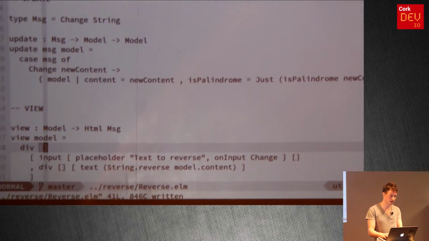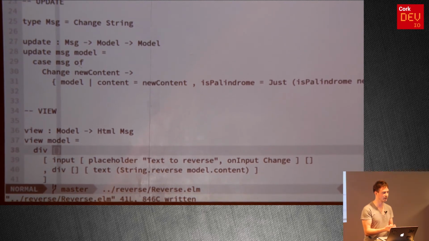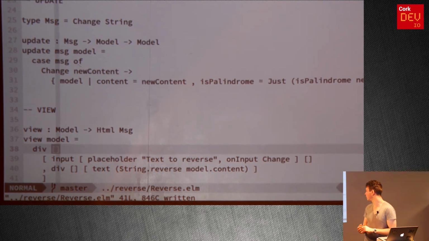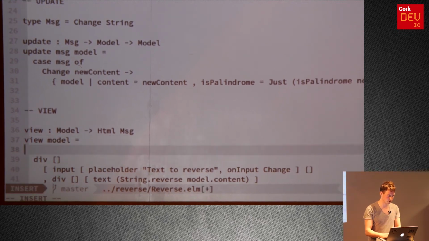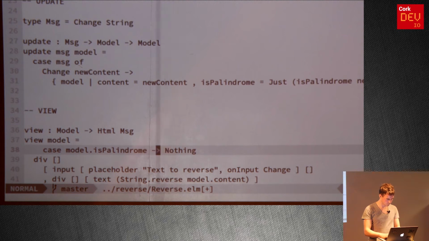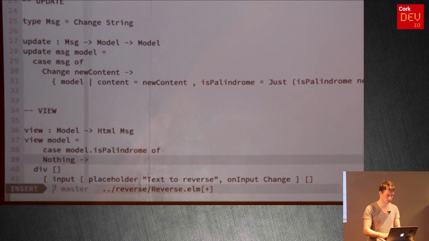And finally, we can do some pattern matching here. If you're not familiar with functional programming, pattern matching is kind of, you say, if my value is of one thing, do this, or if it's another thing, do something else. So it's kind of like an if statement. And we can do that here. We can just say case model.isPalindrome of Nothing, that will go to the original HTML.